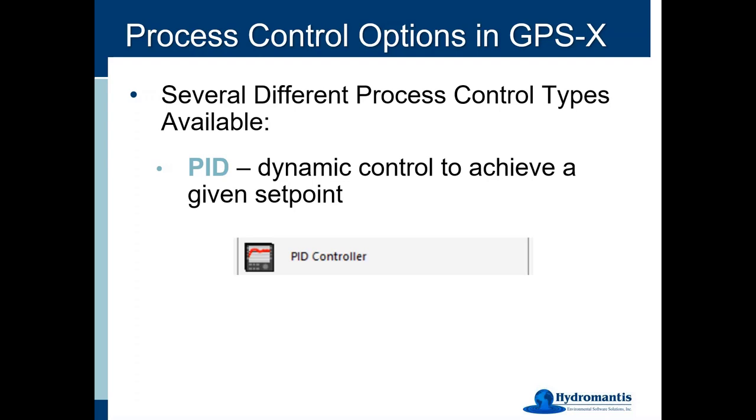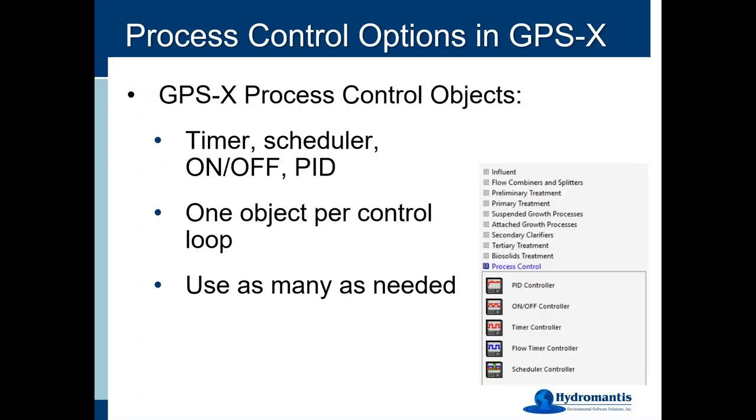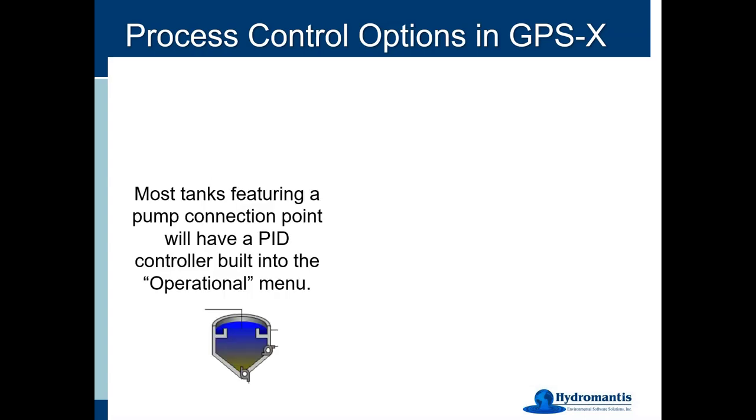So we're going to talk about how to configure that for a mixed liquor controller, and those are all found at various points throughout the various menus in GPS-X. Anytime that you want to put down any of those other ones that I've just mentioned, you can just drag and drop them on. I'll refer you to our technical reference guide in GPS-X. You can use as many of those things in concert together as long as you're not trying to use two of them to control the same parameter, and that can all be there and built into your model.